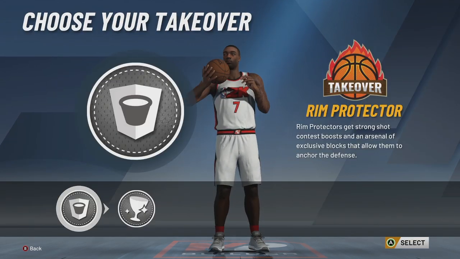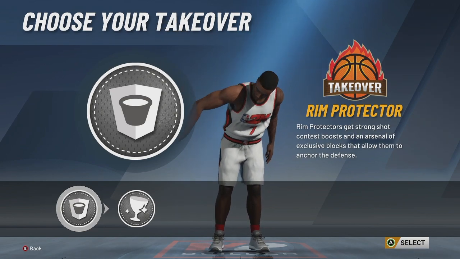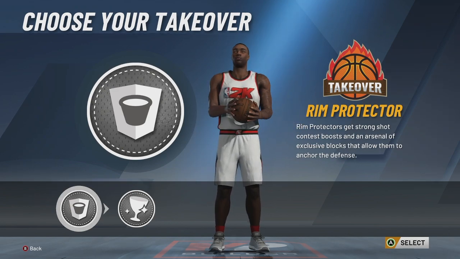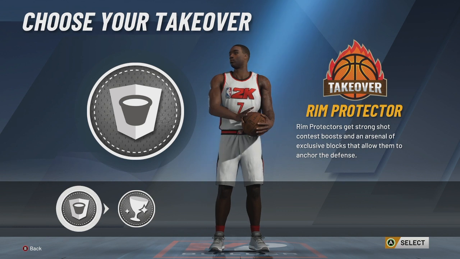Now when it comes to choosing your takeover, like I said, this build does a great job at snagging boards without any rebounding badges. Now since this is strictly for park and I wanted to prioritize defense, I ended up choosing rim protector as my takeover, but of course you can choose whatever you want for your player.